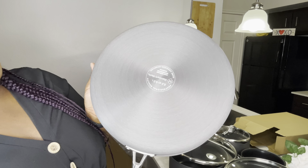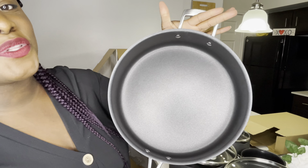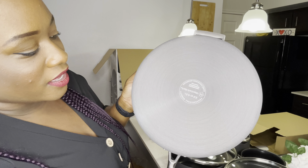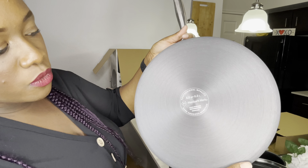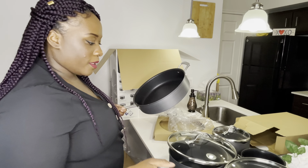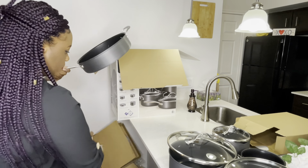You can literally make a deep dish pizza. Stop, oh my goodness, the ideas are just flowing in, I'm sorry. This could be perfect for a deep dish pizza. And it's 5.5 quarts. Alrighty, I love that. I can find space to put it somewhere.